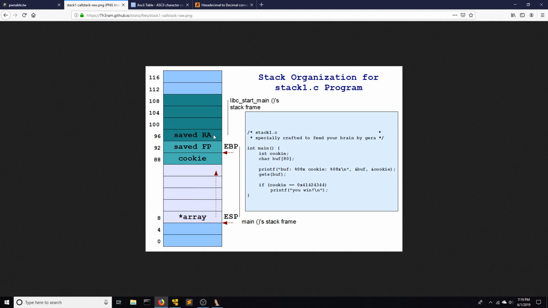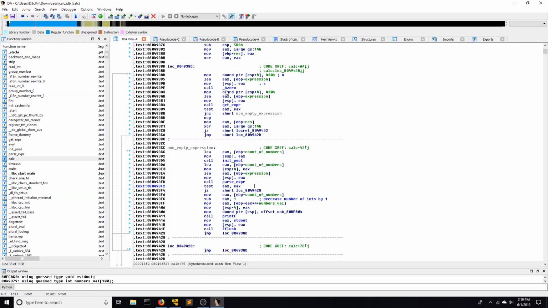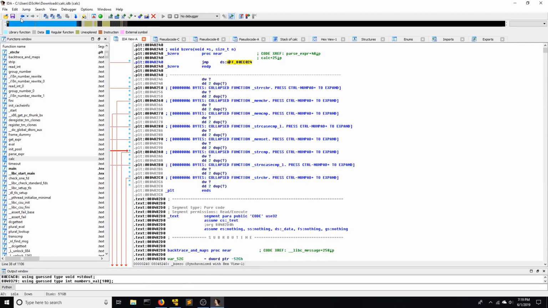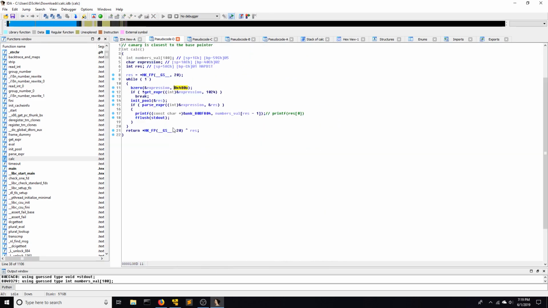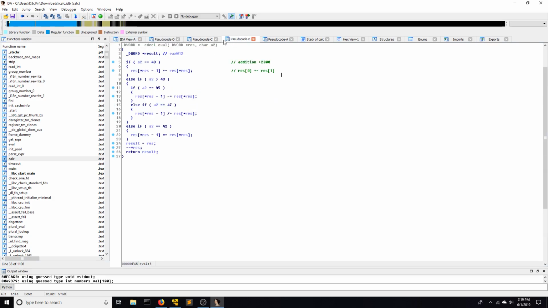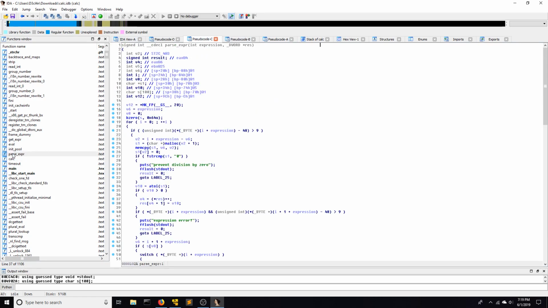So this picture is actually perfect because instead of having this char buff here for input, we have a buffer for our expression, which is 100 bytes. And if you're wondering how I knew it was 100 bytes, I renamed it obviously, but this was 100, and if you look at, let me go to parse expression. Here, S is your expression, and there's 100 bytes, so it's a 100 byte array.